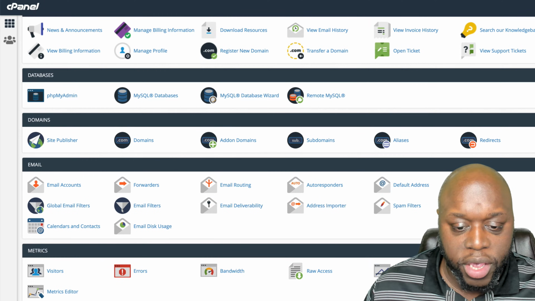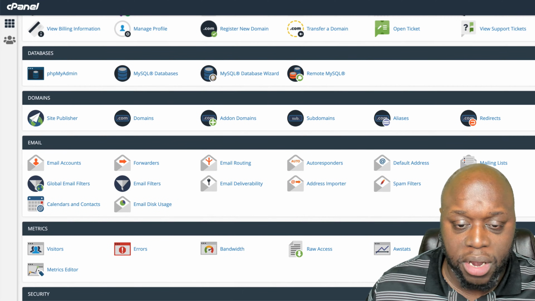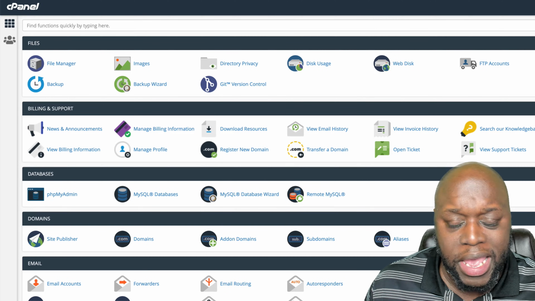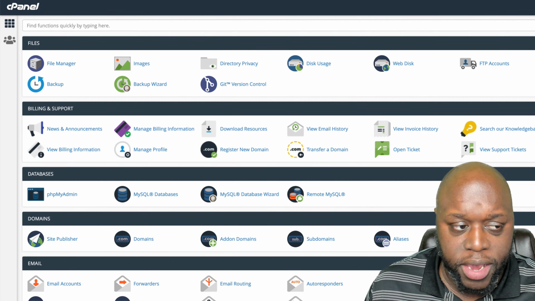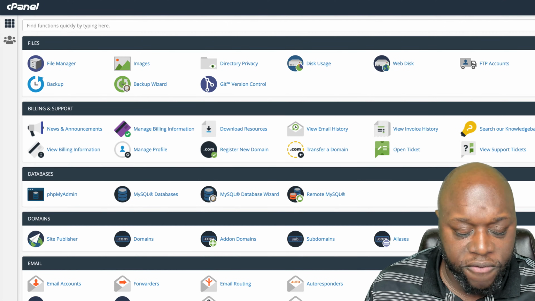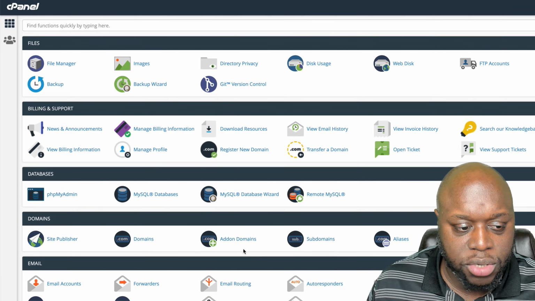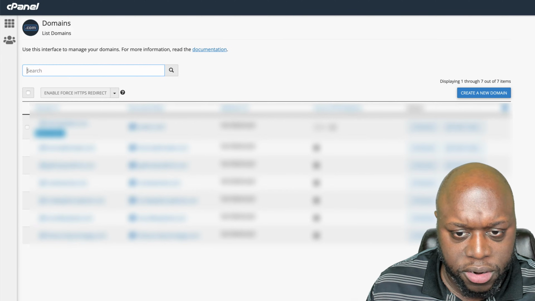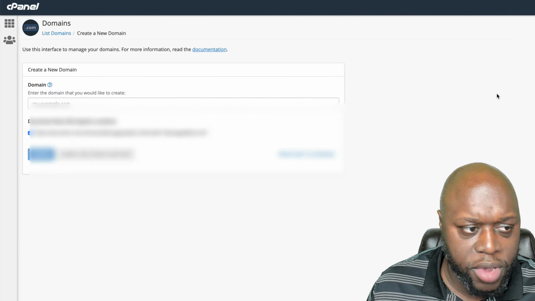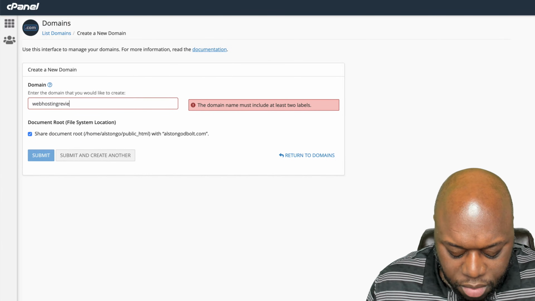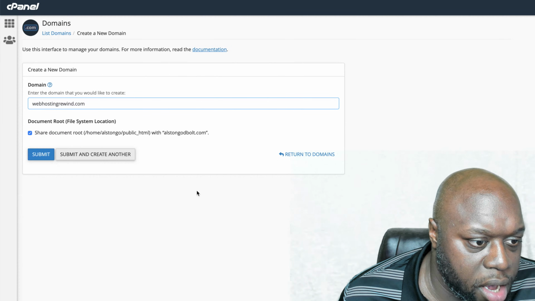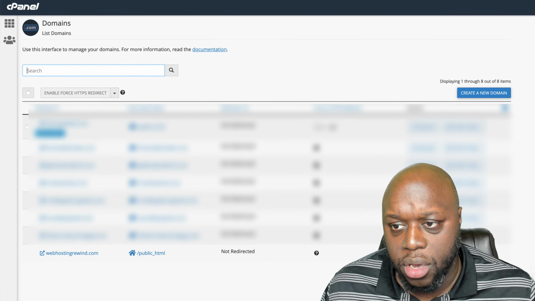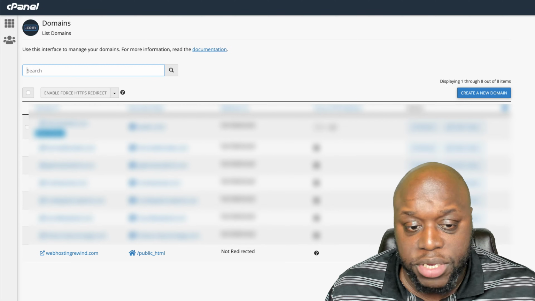And what we're going to do here is actually build out our WordPress site. Because I created a domain name at GoDaddy, I need to actually create the domain here in my web hosting provider's cPanel. So to do that, I just go over to domains, and this is going to be grayed out because I have a number of domains already set up. I'm just going to create a new domain. Then I'm going to type in the name of my domain here, and click submit. And now that that's created, I can actually go in and create a new website on WordPress.